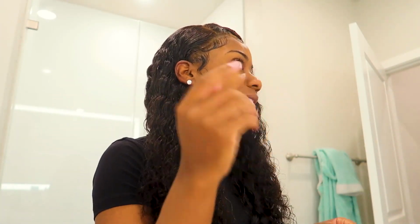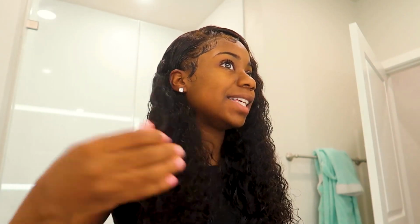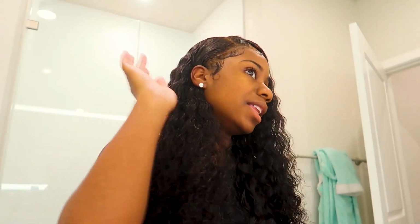Sorry I couldn't show y'all how I actually do it. It's just when I'm doing my hair, it takes a long, long time. And I just be like, oh my God, I get irritated really, really fast. And when it comes down to my hair, especially today, because it didn't turn out exactly how I wanted it to turn out today, but it did okay.